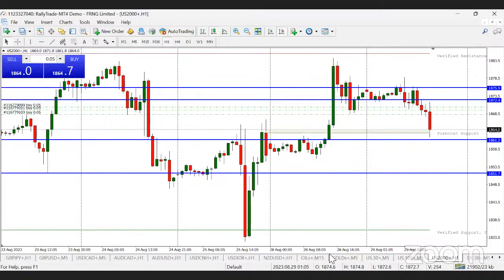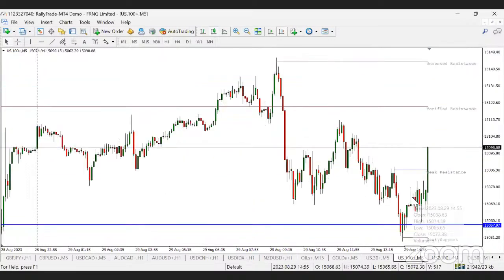All right, I said for US 2000, the sell is at 1861.2. Take profit is 1851.7. You can even set it up just for the sake of the fundamental that will be coming out. You can set this same price up for US 2000 just for the sake of the fundamental still. But I don't expect it to go below here. But if it does, then it is in for a long ride.